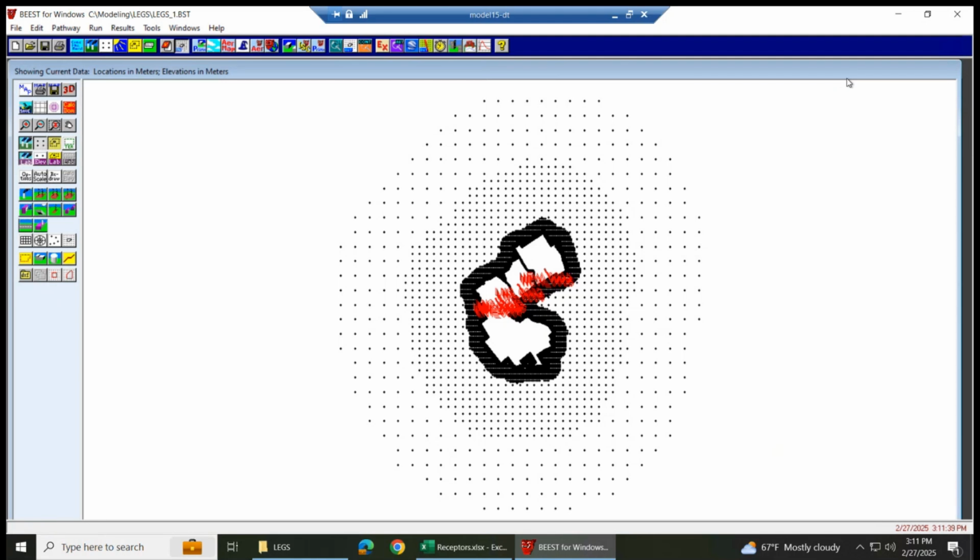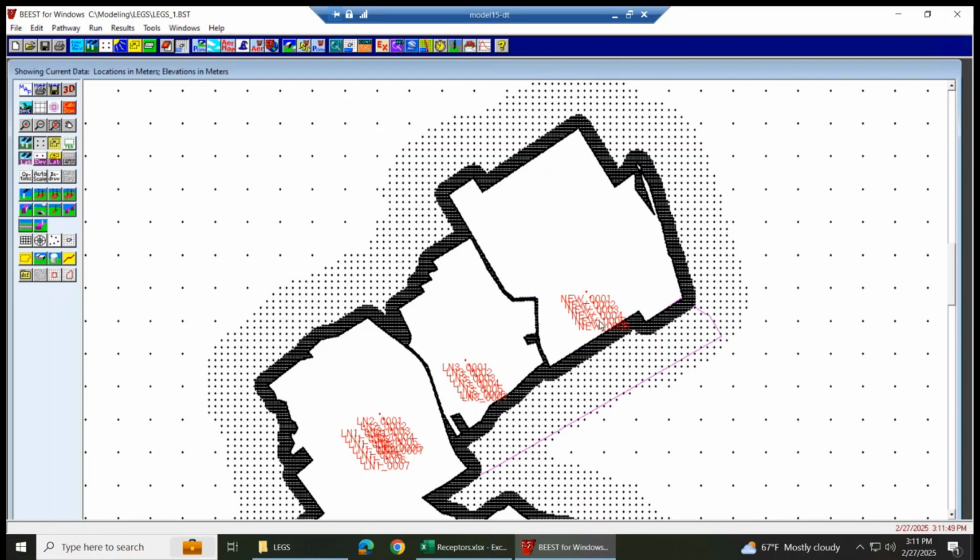Okay, so this is an actual site. It is the Limestone Energy Generating Center, or LEGS, over in Limestone County, Texas. This is not one of our clients. The TCEQ has a lot of publicly available modeling data on their website, so I wanted to pick something that seemed a little bit more realistic. So, picking an actual site here. However, the sources that I've put in here are fake.